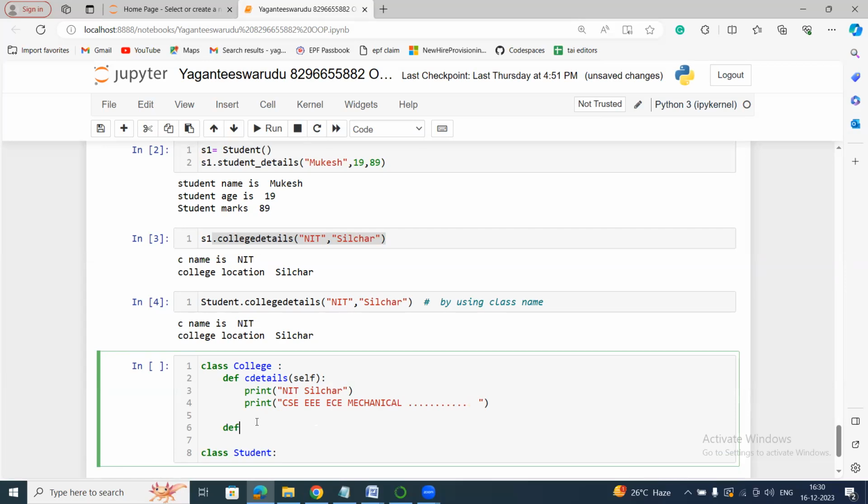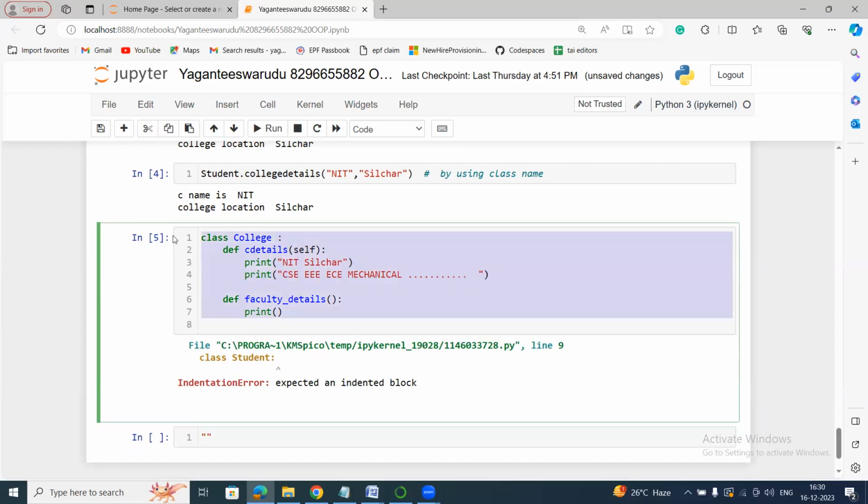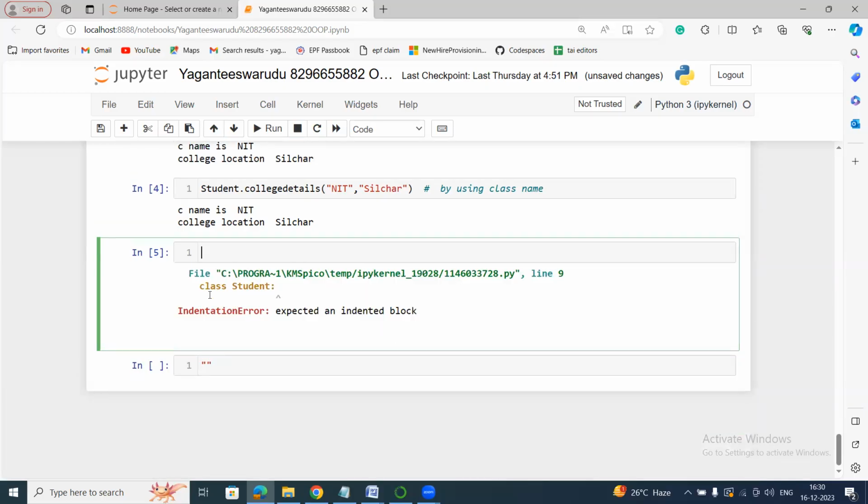And let us say one more function, faculty details. Let us say print, it has some XYZ number of faculty. Still, I didn't write the complete program, right? That's why it is giving an error.